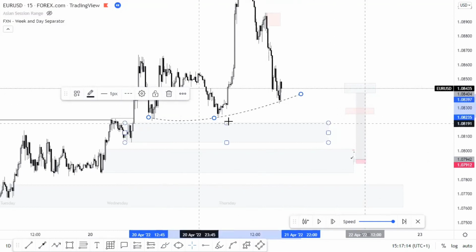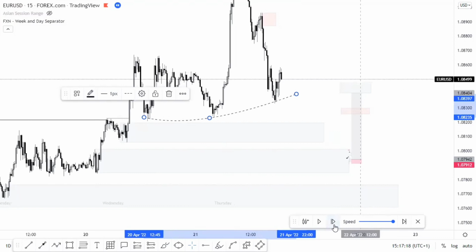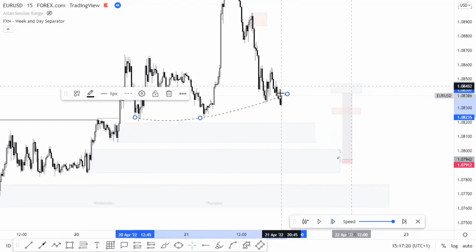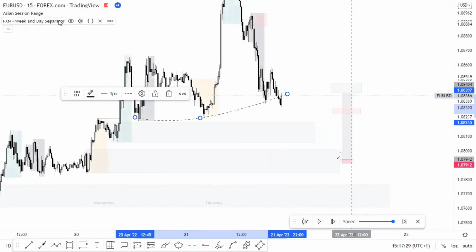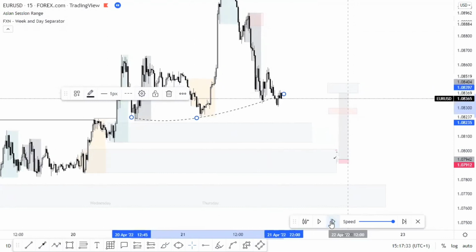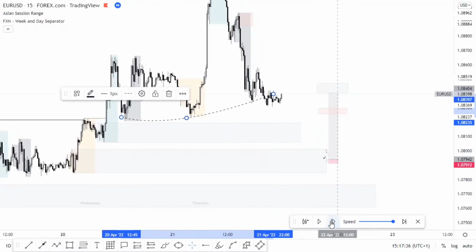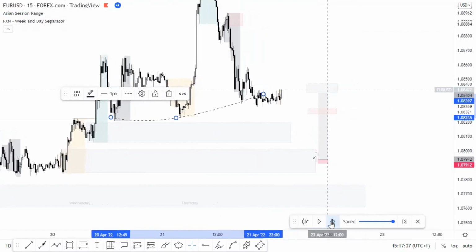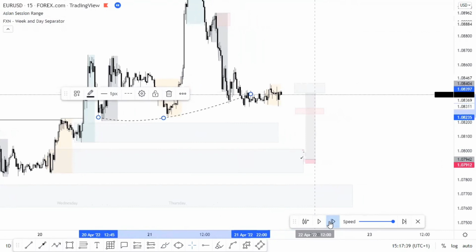So I waited for it to trigger, and this was what actually happened. Instead of it triggering, at this time it was the new Asian session. One thing about the Asian session is the consolidation. If I turn on my Asian session range, you will see that there is always consolidation around this Asian session, and this is a good setup for me to see: once the Asian session consolidates, then tap into the next demand.